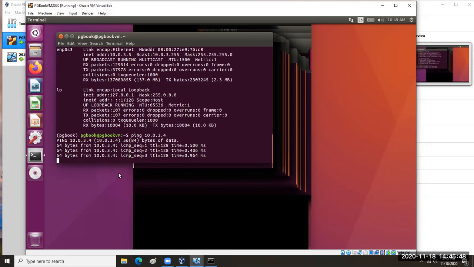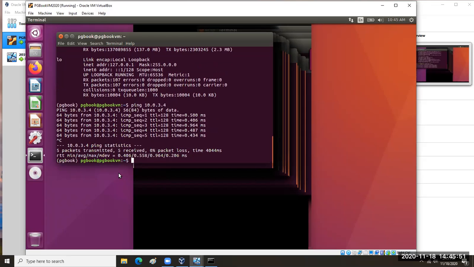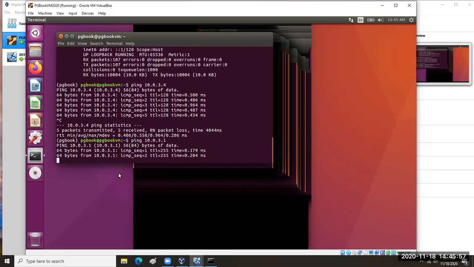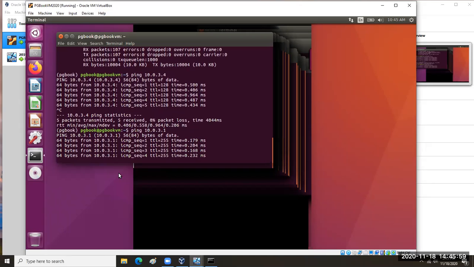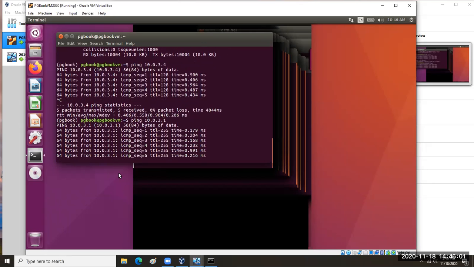I can ping the other machine. Let's see if I can ping the gateway. It allows me to ping the gateway.